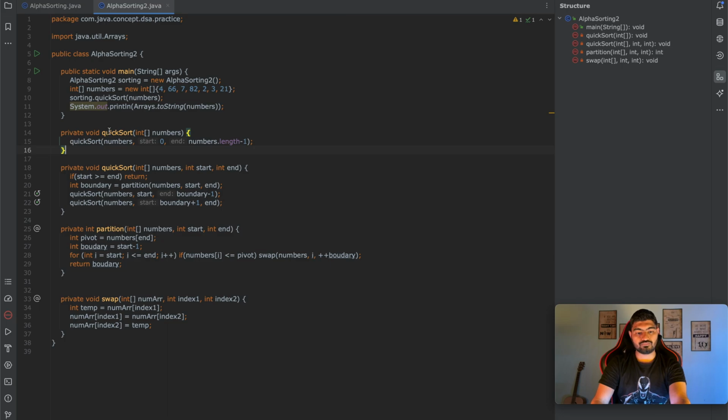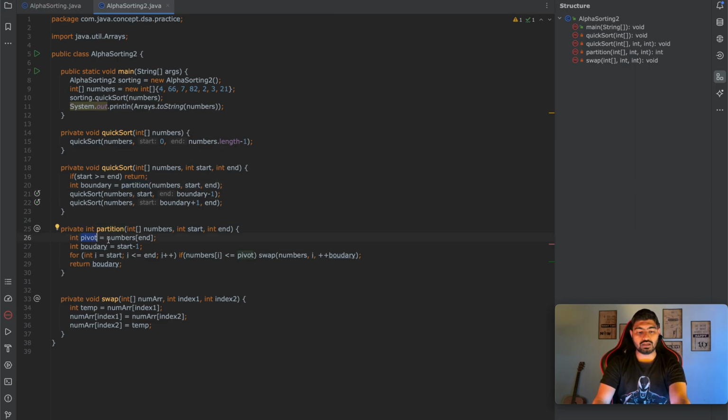So what we are doing here: first we have taken a method and calculated the boundary, which tells us the correct position of the pivot element. And how are we getting that position? We have written that logic in the partition method.